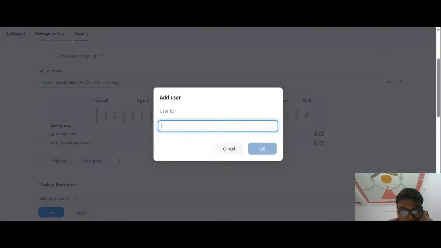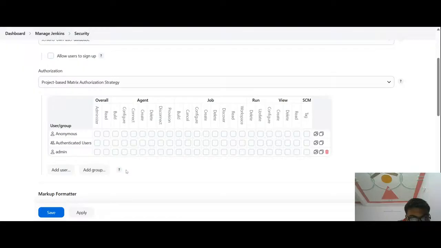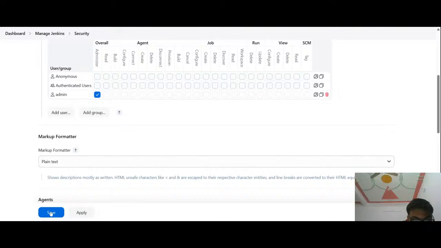Let's add username admin. This is the admin user which we have added, and then we have to give all the permissions to this admin user. After giving this, let's save.